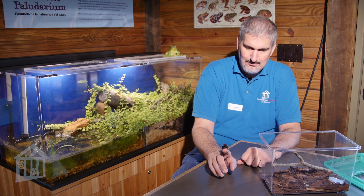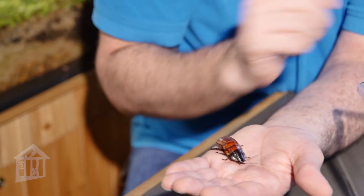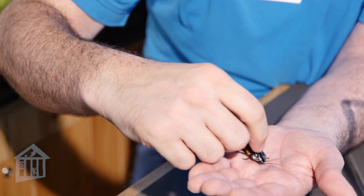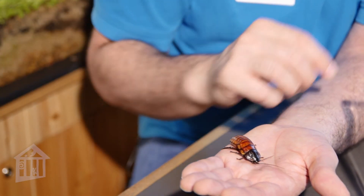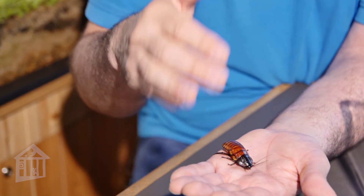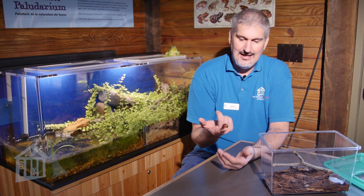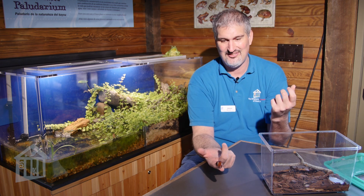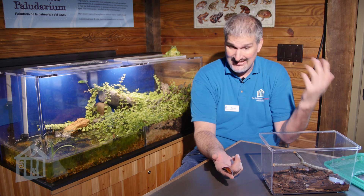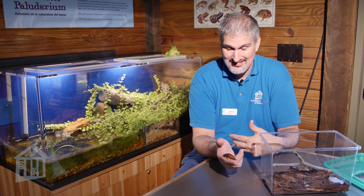Right now you can see Ella's head and her antennae waving around — she's using them to guide her along and make sure she has a clear path. Her head is right underneath with her little compound eyes. Her thorax is above her head — those three pieces right there — and her abdomen is the back part. She has six legs, which you saw her grab onto my finger with. That's pretty much the anatomy of all insects: a head, thorax, and abdomen, six legs, antennae, and compound eyes — they just all look different because they're different species.